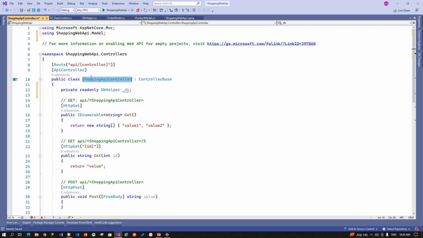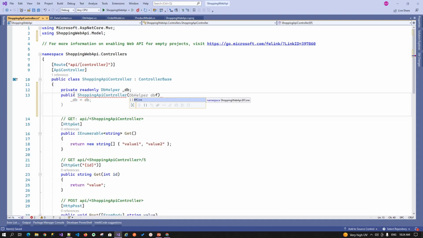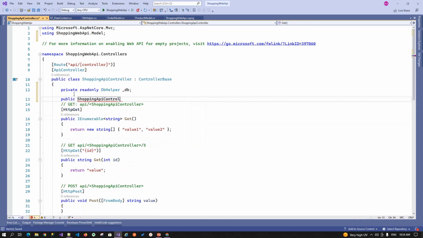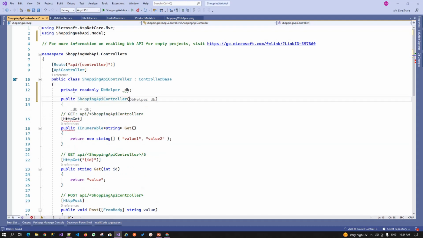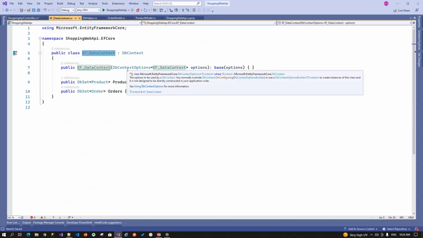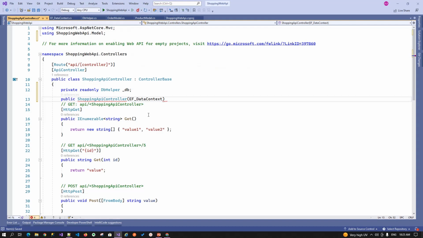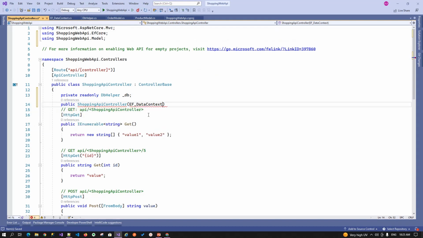So in the controller class, in its constructor, we are injecting an Entity Framework Core context so that we can pass it to our class. Add a namespace for it.